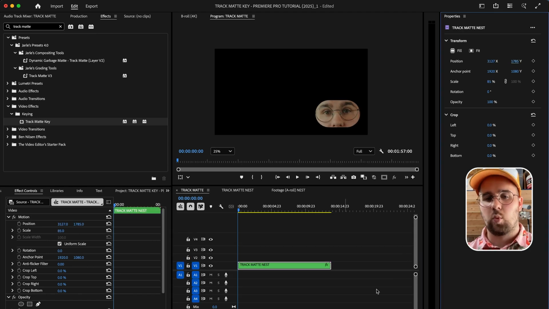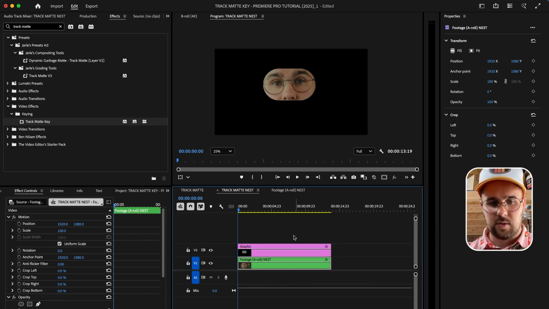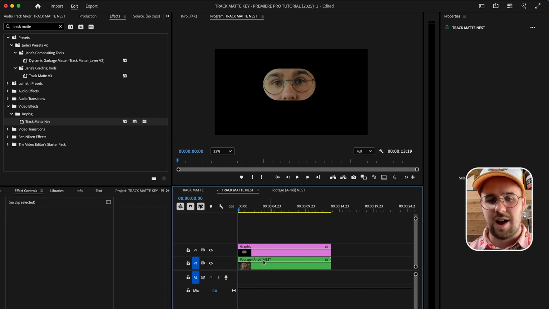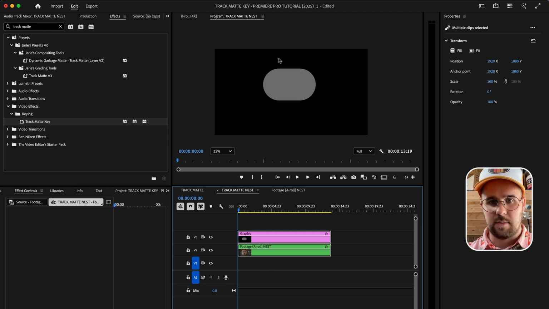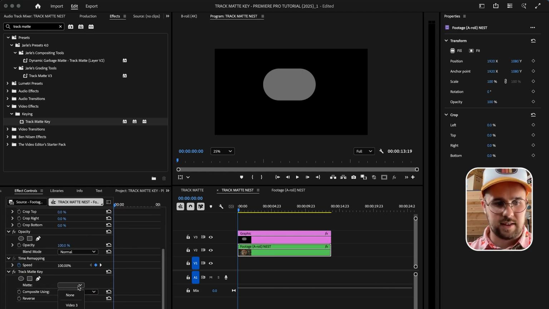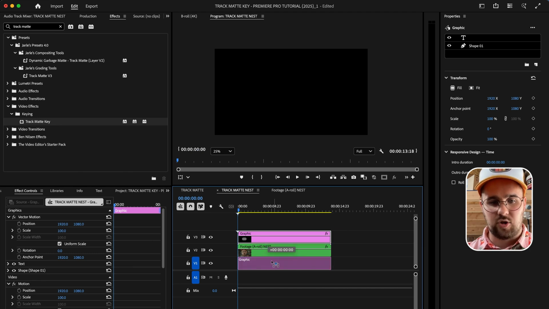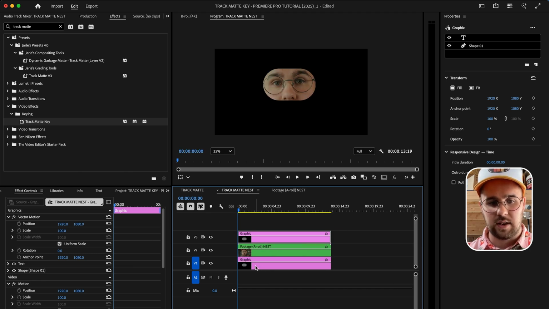And now, what if we want to add a border to this? We're just going to run with this because it's silly. Well, I can come into not our footage nest, but our track mat nest. And I'm going to take this and I'm going to shift everything up. That messes with the track mat, obviously, but we can just go back into our footage and select the correct layer. We're back. And then I'm going to take this graphic and I'm going to option click and drag and bring a duplicate of it to underneath down here.